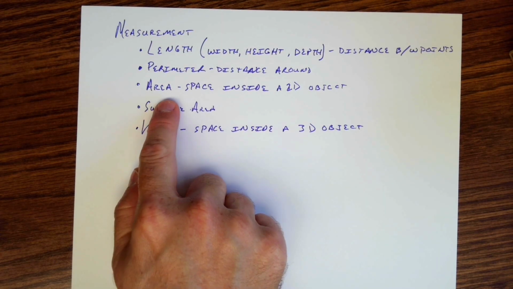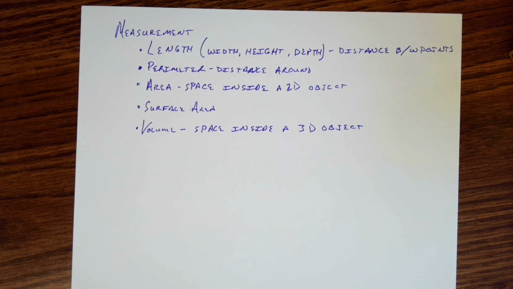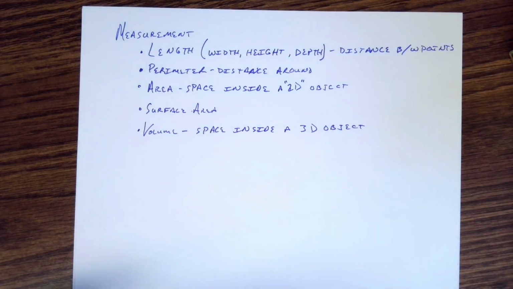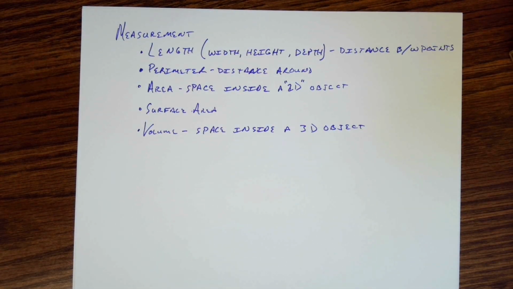And then we have area, which is the space inside a two-dimensional object. When we say two-dimensional, I probably should put that in quotes a little bit, because when you think about your backyard, what's the area of the backyard? Well, that's not really a two-dimensional object. What you're doing is enclosing the surface of the backyard with a fence that is in and of itself a third dimension going upward. So when we say the area contained in, that can be a little bit misleading from that perspective. But we need to remember that we're talking about the space enclosed by particular boundary lines.